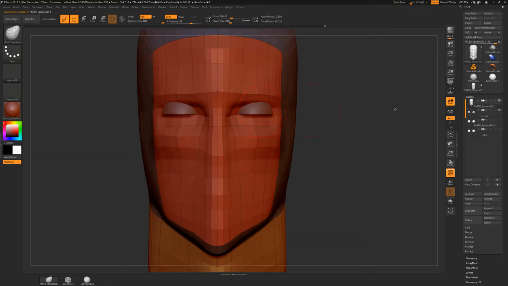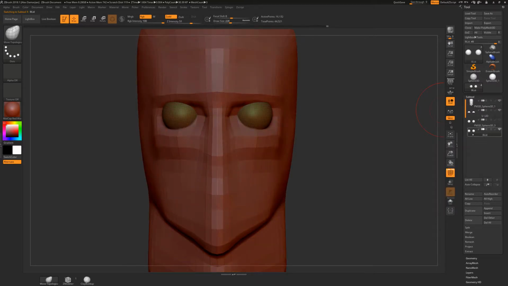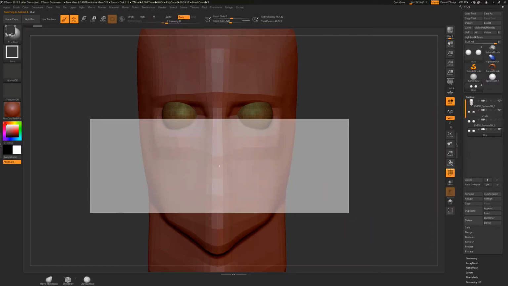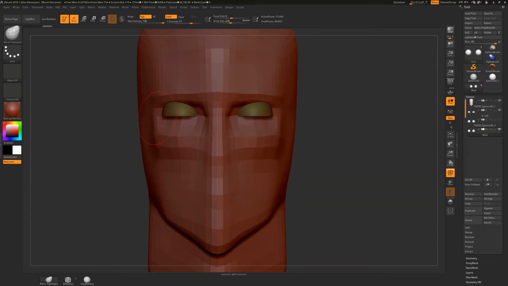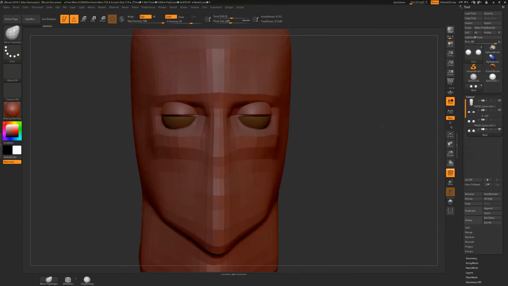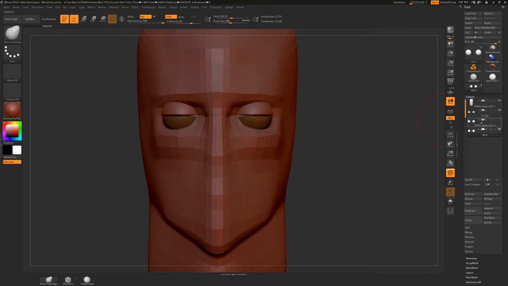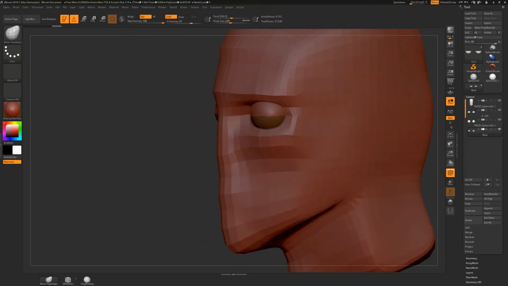So now we have the makings of a top lid. I'm going to unhide the bottom one here, hold Control and Shift, and use this edge as a guiding line. And now you can see that I've got the lid. I usually give myself a little bit of space because I'm going to move those around in a second.